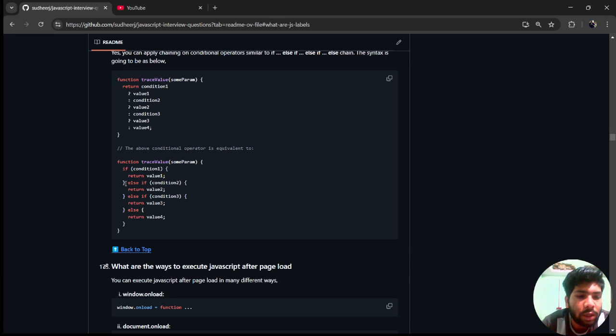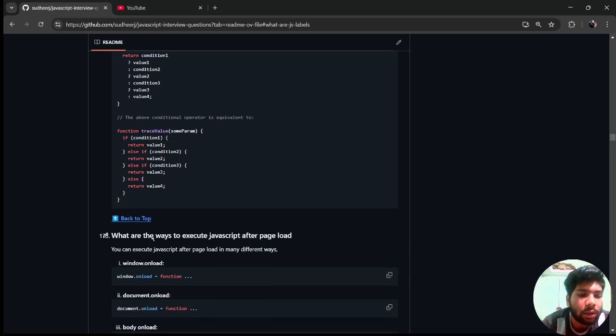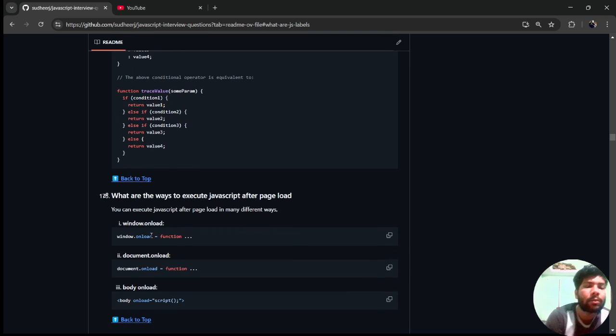So we can use else if and the condition. That's the thing they used. What are the ways to execute JavaScript after page load? Okay. Window.onload, document.onload, body.onload.